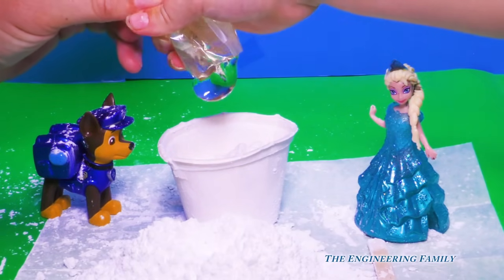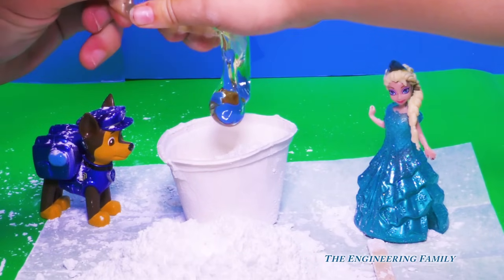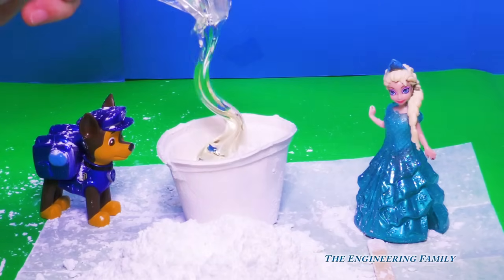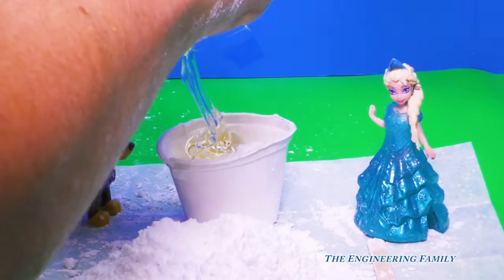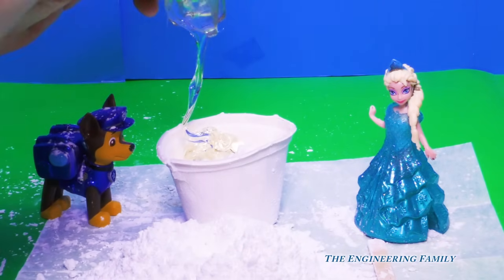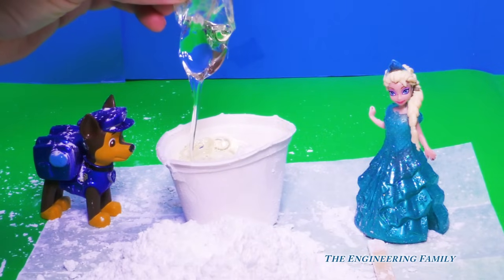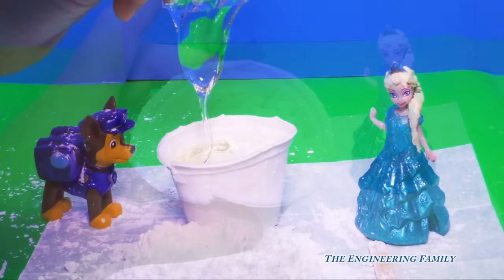This smells just like bubble gum in here, doesn't it? Do you want me to feel it? No, we definitely don't want you to feel it, because then you'd have super sticky fingers, wouldn't you? Yeah, which I already do. Look at that corn syrup coming out. Assistant, are you trying to lick your fingers? I'm trying to get all the corn syrup on it. So we're gonna put all this corn syrup in, and then we've gotta put it in the microwave for a few seconds, right?